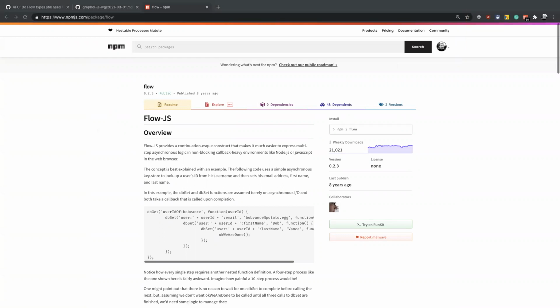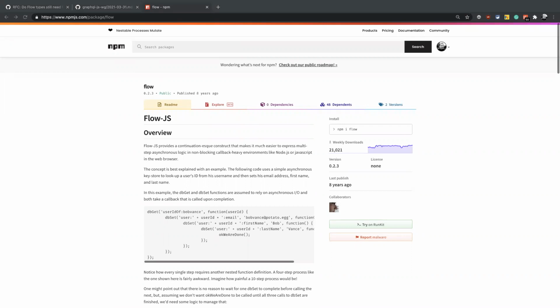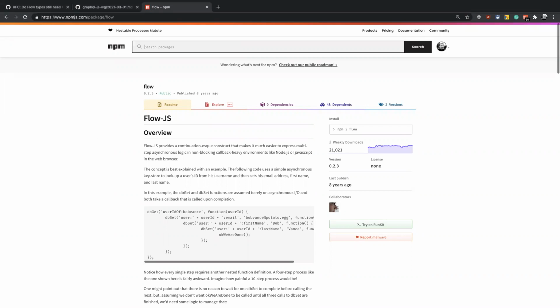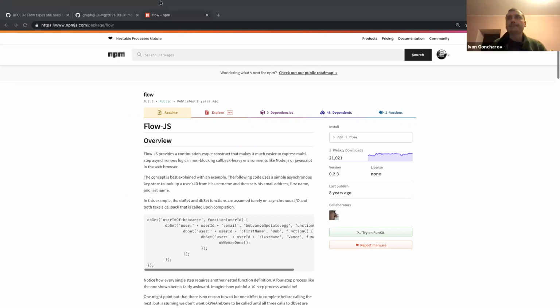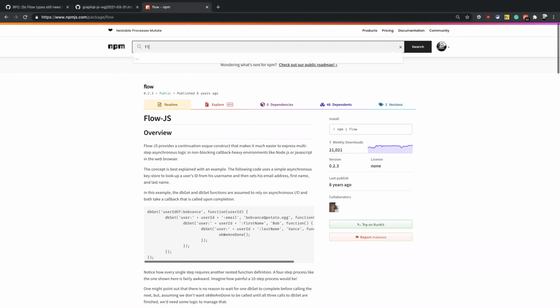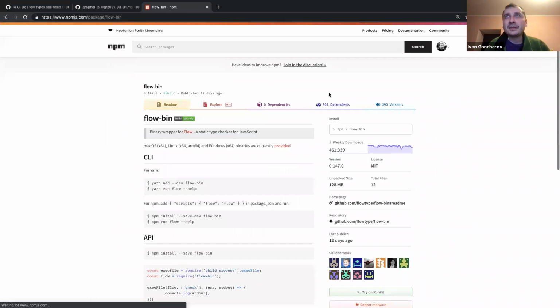Flow-typed or just flow? Flow is going here. Let's go to Facebook on GitHub and see. Flow-bin. Okay, flow-bin. So definitely not 21,000. It should be a bit more.